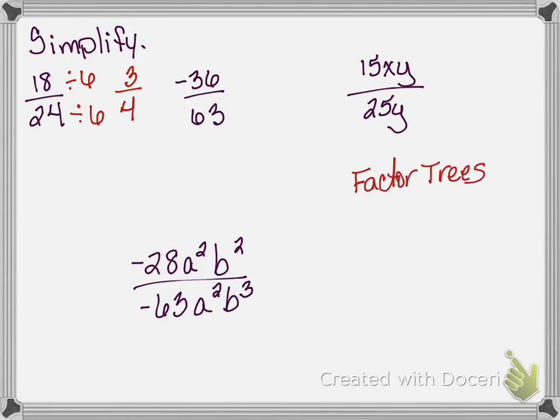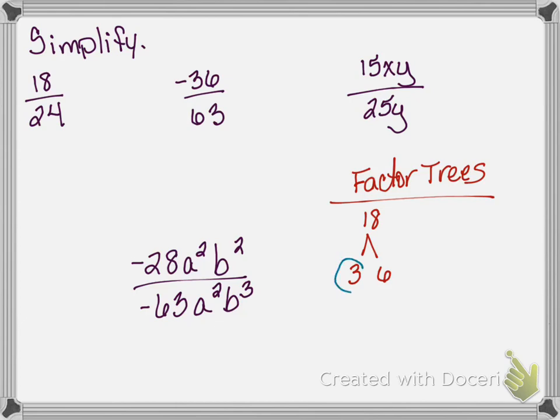Okay. So when we go back to factor trees, I want us to do the prime factorization of each of these. That's what I want us to do. So I'm going to take the number 18 and I'm going to break it down. I'm going to break 18 down to 3 times 6. 3 is a prime number. And what is a prime number? Good, it can't be factored anymore. The only things that go into a prime number are 1 and itself. Now, 6 can be broken down.